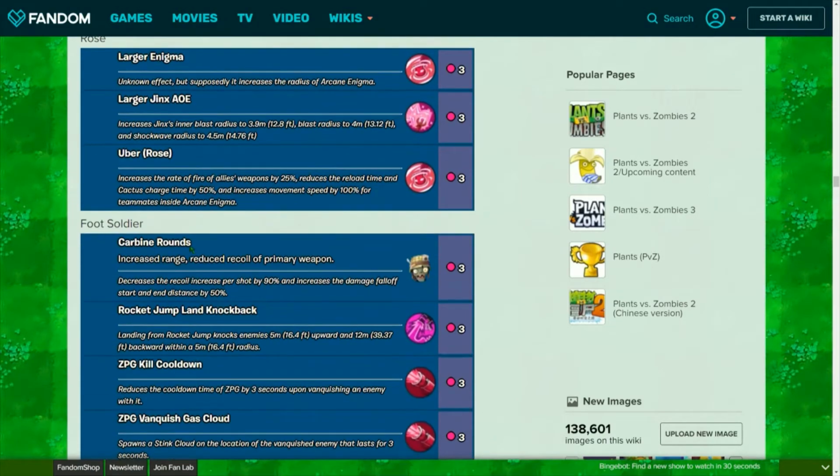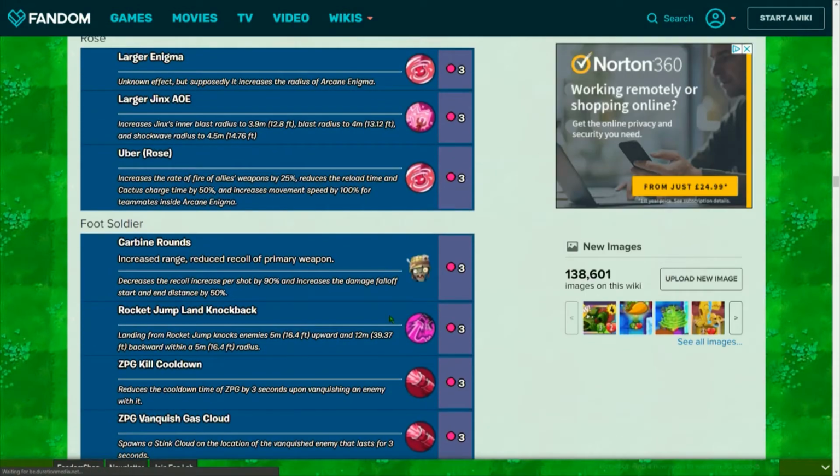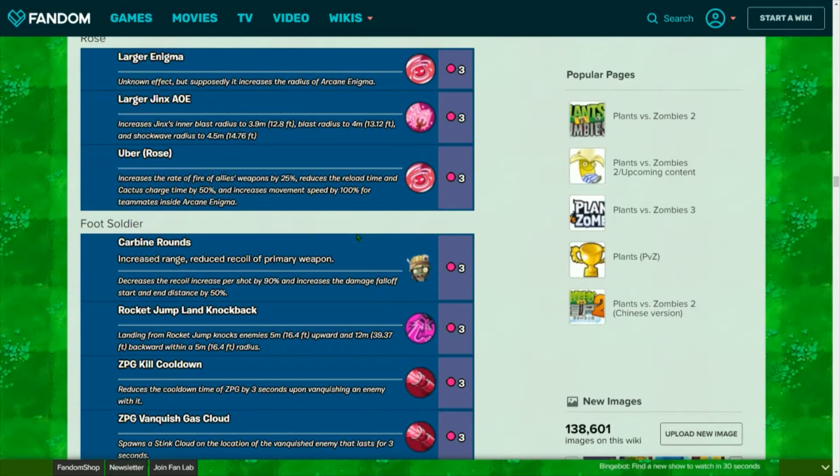So we start off with Foot Soldier, obviously. He's got quite a few. He's got 4 of them. So carbine rounds, increased range, reduced recoil of a primary weapon. So this decreases the recoil by 90% and increases the damage fall off.